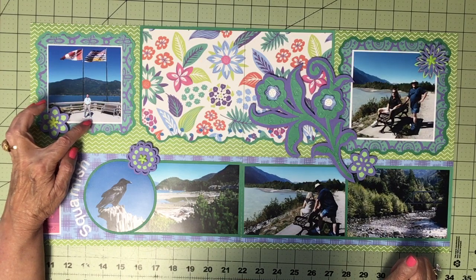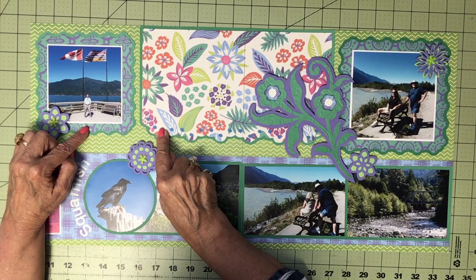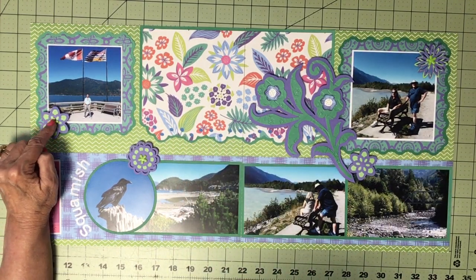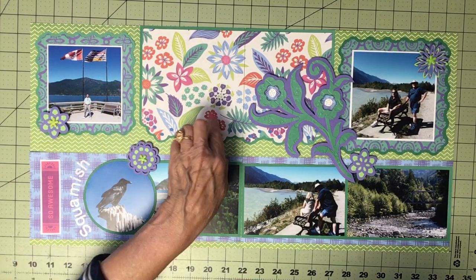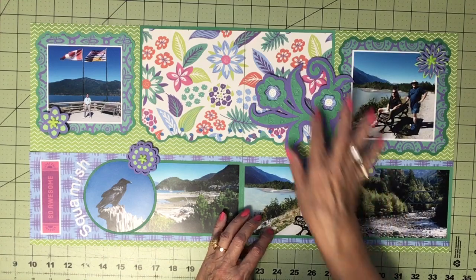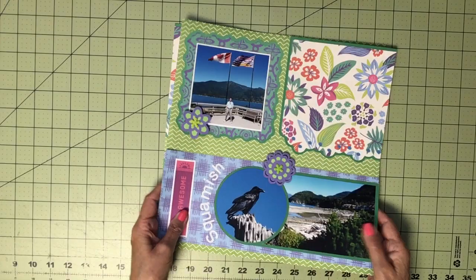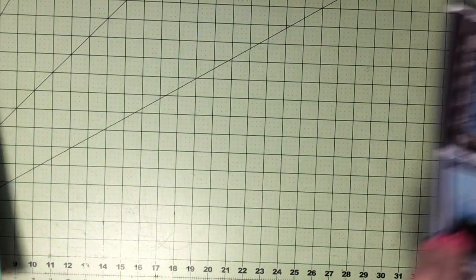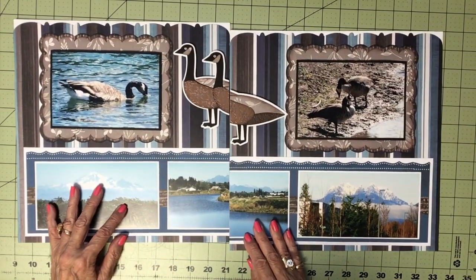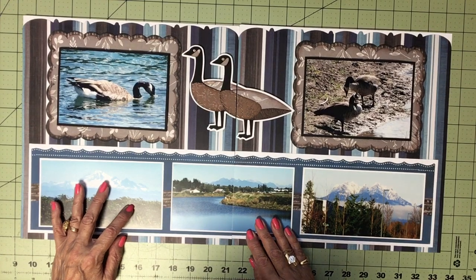Then I did, this is the matching frame to this background. So I repeated it on both sides. And I just punched out some flowers because this was floral. This is the floral from Design Space that I cut out. Great big one putting up there. It was a lot of nature with these mountains. Beautiful sights.